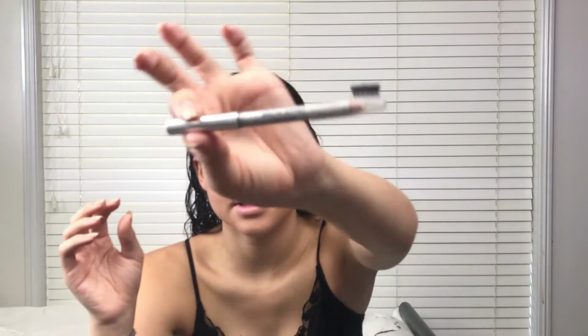Next, we're going to be filling in the brows. So I'm going to be taking my L'Oreal Brow Artist Shaper pencil thing. This pencil's pretty good. And I'm also going to take a spoolie. So I'm just going to be brushing my eyebrow hairs up, and I'm just going to be filling in the sparse areas.